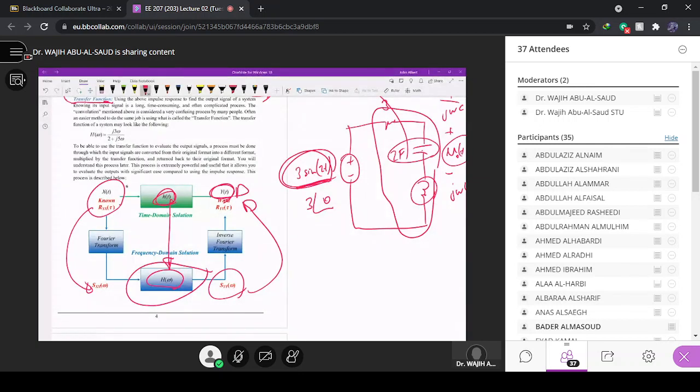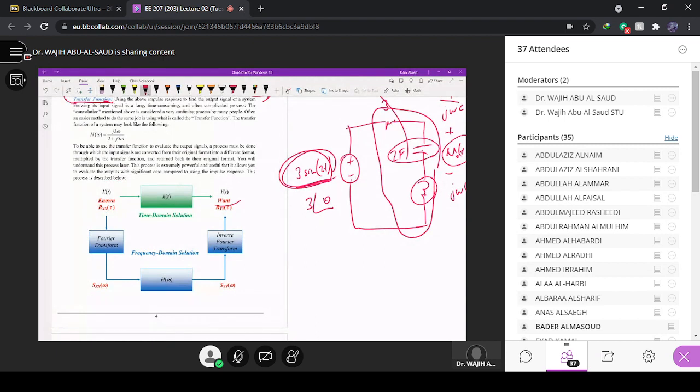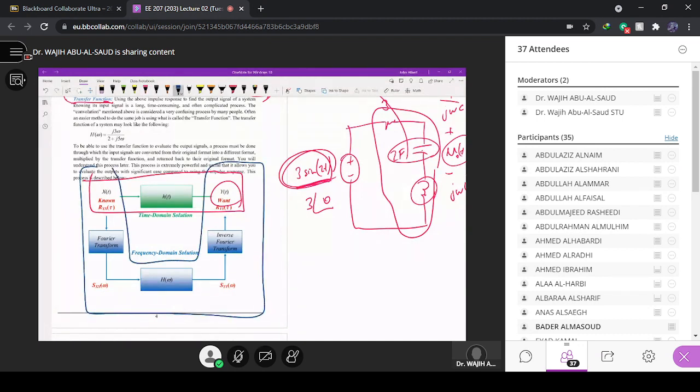So the amount of work that you do when you do the process this way, let me just erase everything so that you understand what I'm talking about. What I'm saying is, to find the output here, gentlemen, we have two ways. Either do it this way or do it this way. The blue path, although it theoretically contains three processes that you have to do, they're much simpler to do than the red path, which only contains one process.